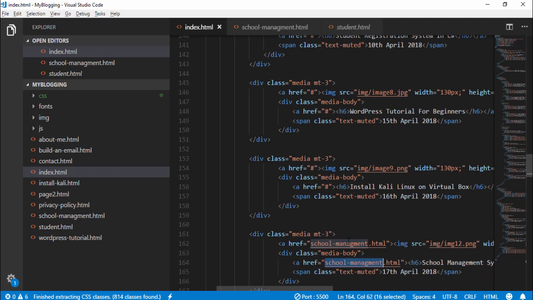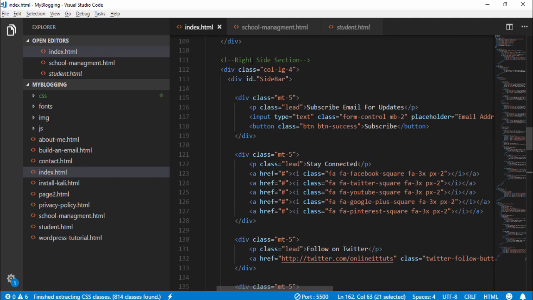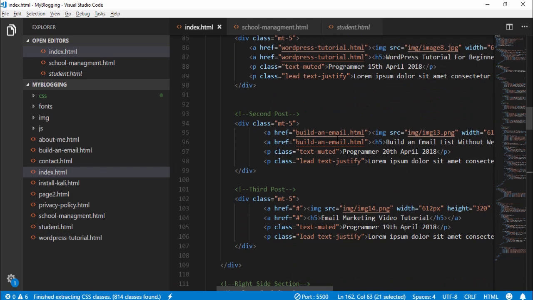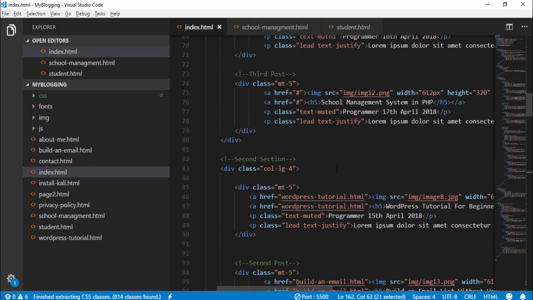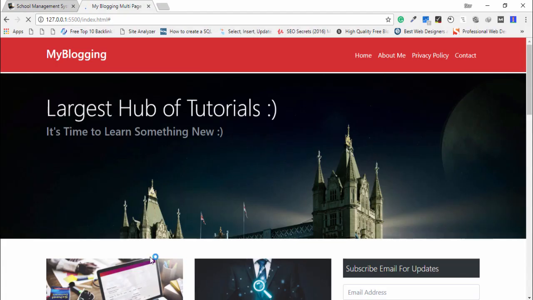Okay guys, we need to include the link on the post section because this is the right side, I think. Okay, you can see here right side. Where is the school management system? Okay, here is school management system. Paste the page name.